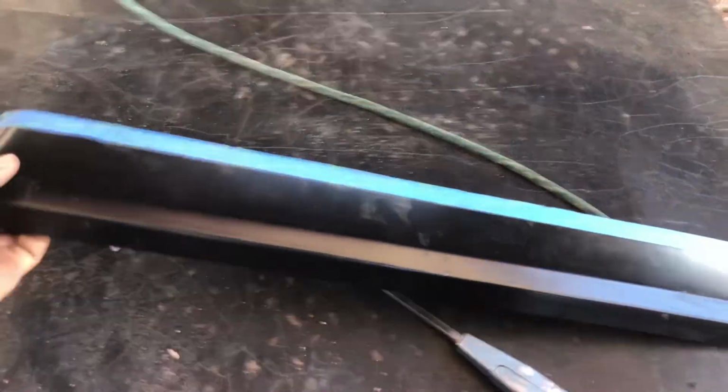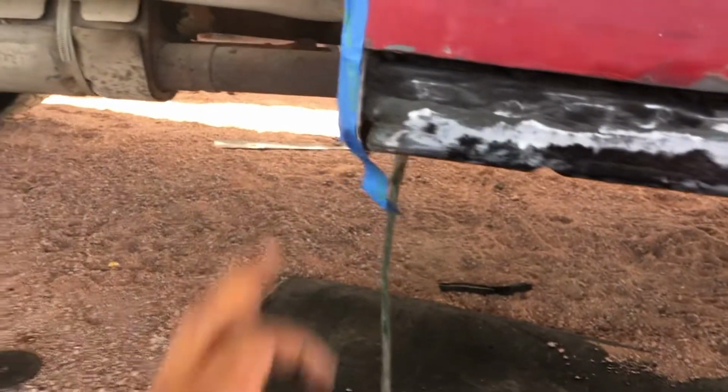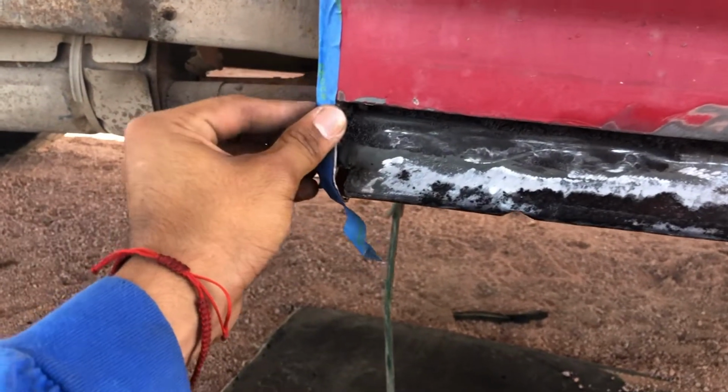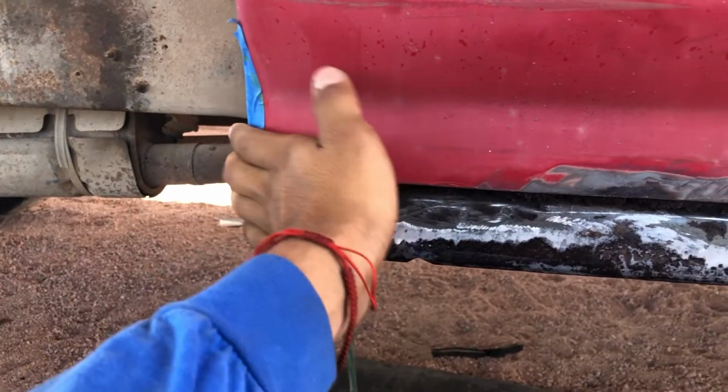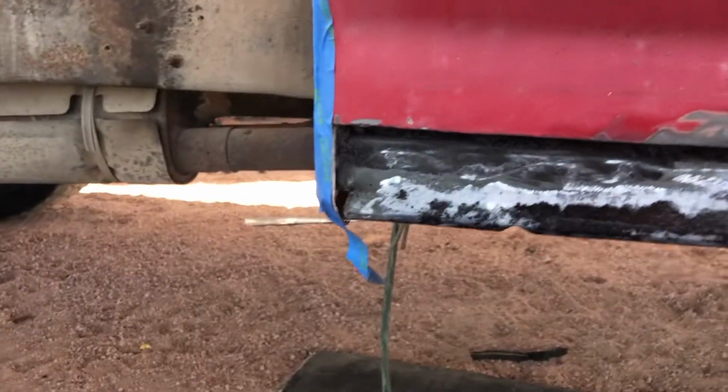I got my piece cut out, that way it's in a more manageable size. It's bigger than what it's supposed to be. That's perfect. So I made it a little bit harder on myself because where I cut here, since the original panel was dented, I had to cut all the way over here. And here, the cab is still curving. So I need to cut it exactly on that curve on the new panel. If I would have cut a little bit more over here, and this just would have been a straight panel, I would have just measured the width and transferred over here, and I would have been done.